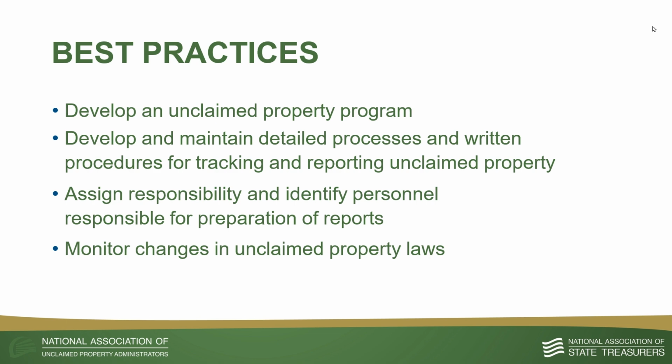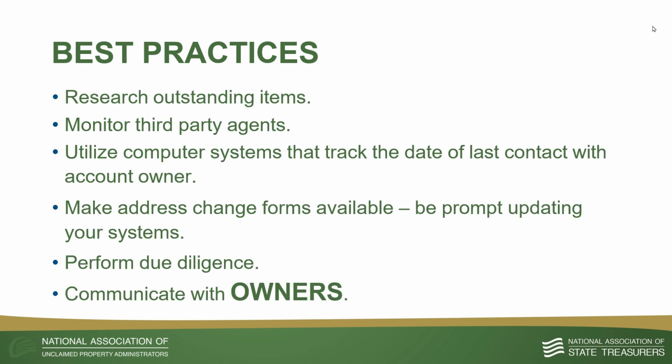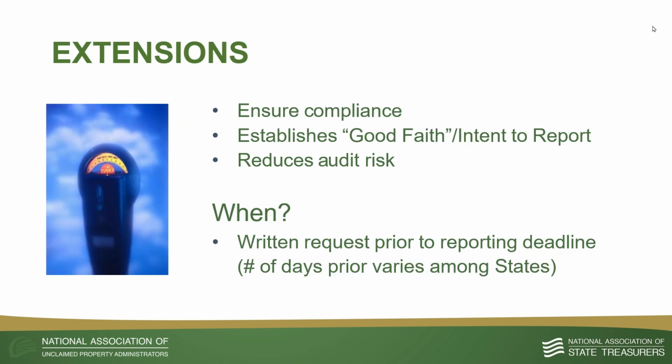When you do your due diligence, you're going to research your outstanding items and see if you can resolve them, monitor the third-party agents that are working for you, and utilize computer programs to track down last known information about owners. Then perform your due diligence mailing, and if at all possible, make it a goal to stay in contact with your owners so you'll know whether the property is really abandoned or not, or if your owner is still a current customer. What about extensions?